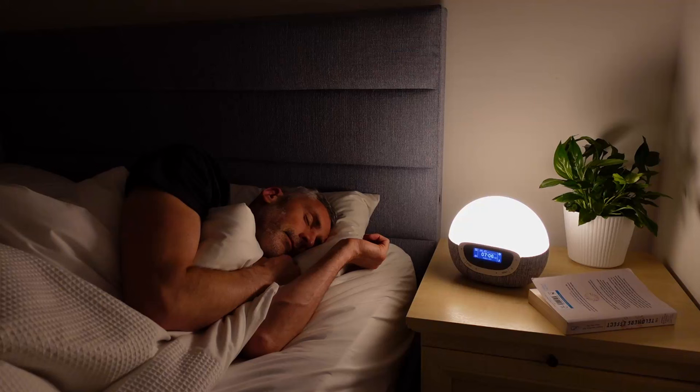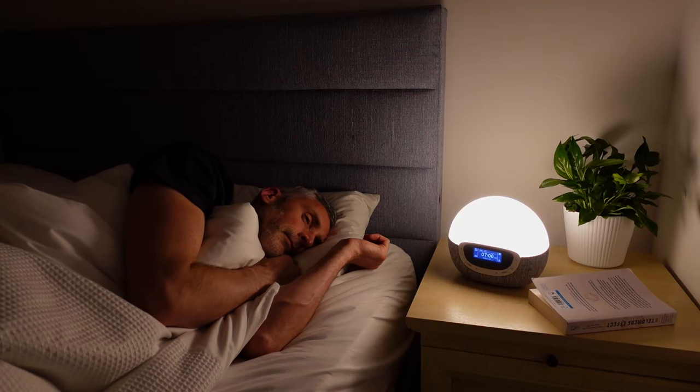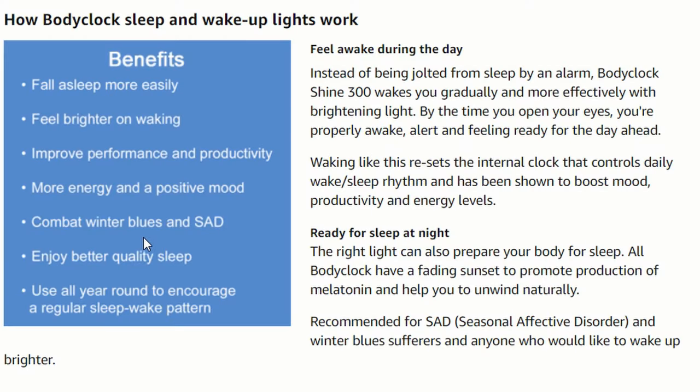In the morning, the idea is that the light fades in, it does the reverse of the sunset, and it's just more gentle and more soothing to wake up rather than jolted out of bed with a sudden alarm clock. Lumie also say that it may help with winter blues and seasonal affective disorder, although it's not technically one of their SAD lamps, which they do make as well.